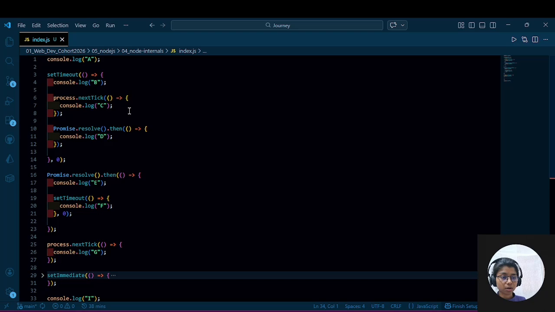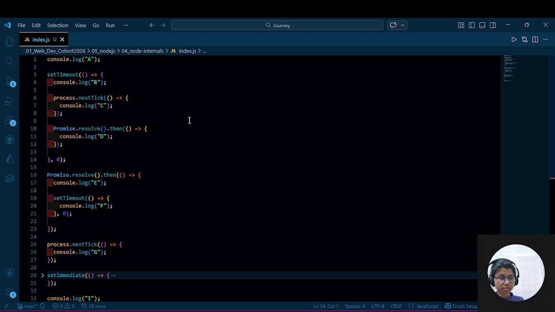So log C will be scheduled and this will also be scheduled. After every callback execution, the nextTick queue always runs, and after that the microtask queue always runs. So after scheduling, this will run C and then D.